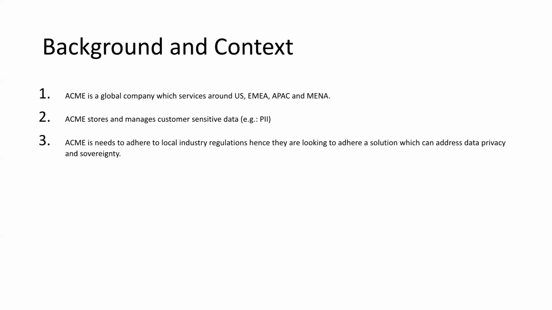Acme needs to adhere to local industry regulations. Hence, they are looking for a solution that can address data privacy and sovereignty. So this is the part where I'm talking about what solutions out there can actually help us within our CIAM platform to handle this. And Acme currently leverages a mixture of SaaS, cloud-based, and on-premise platforms. So they're very modern. They work with the latest and greatest technology. They work with all types and forms of applications or platforms.